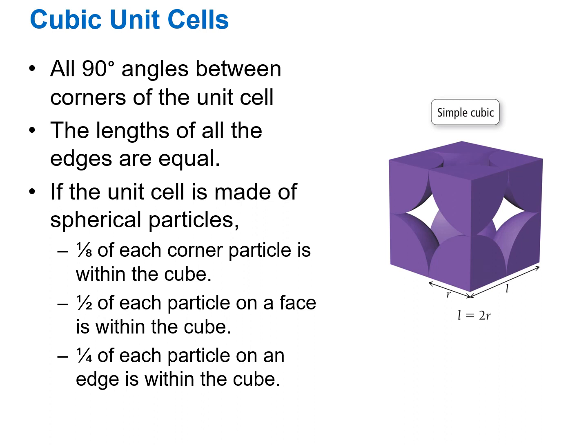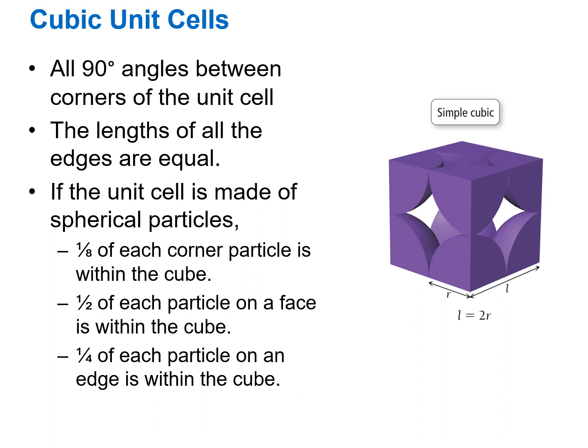Let me back up. There's a number of different types of unit cells that we could look at. But for our studies, what we're going to look at is the cubic unit cell. We might take a pass at the hexagonal unit cell, but mostly we're going to stick to this one. So what do I mean when I say cubic unit cell? What I mean is that the orientation of the repeating pattern is going to be such that we're going to see 90 degrees at all the corners of this cell. The length is going to be equal to the width, which is also going to be equal to the height of this. That's what we mean by cubic.